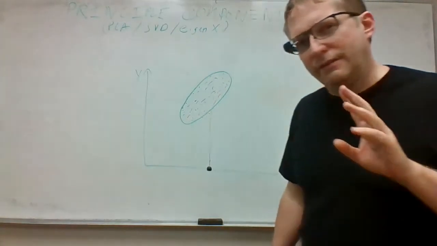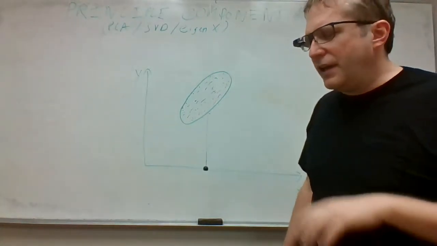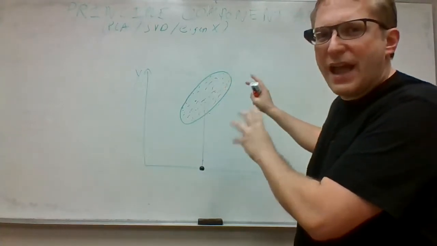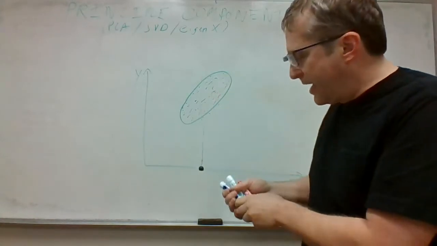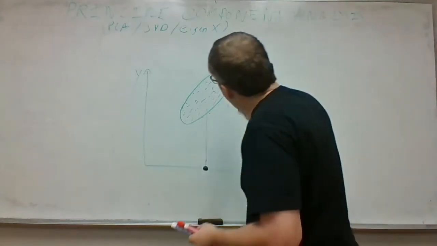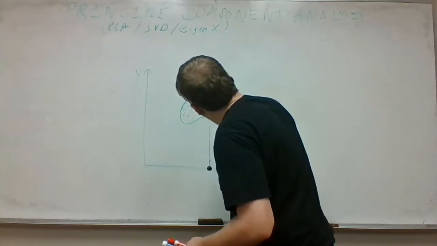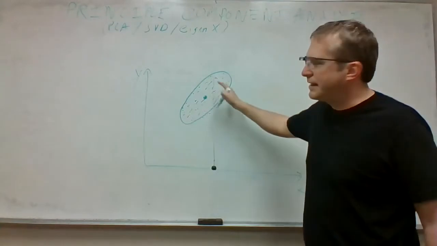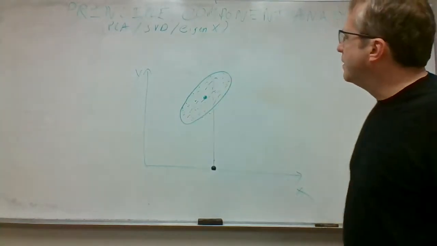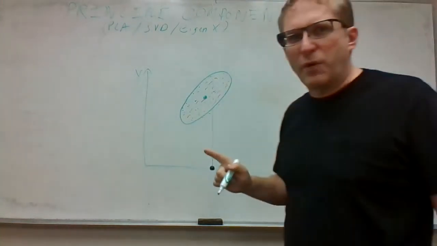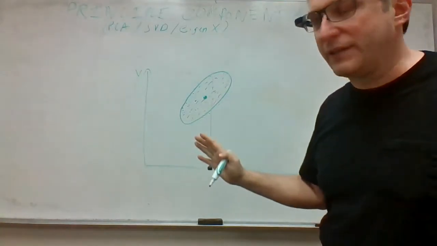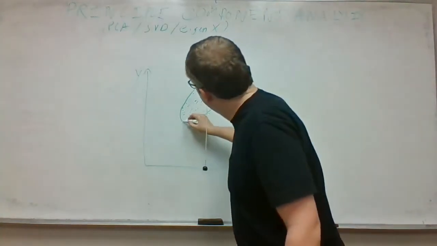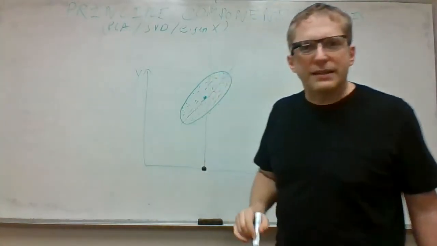So let me do that graphically for you. If I was going to take some component of this data set and say that component most represents the data set, it would be the mean. It would be this point right here, right? That mean right there, because it is in the center of all the data. But the next most important dimension is not going to be the x or y dimension. It's going to be the major axis of the ellipse.